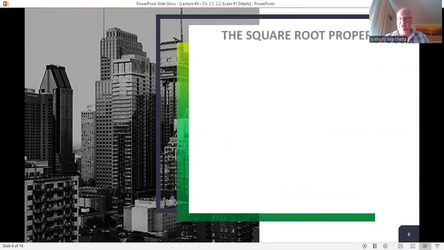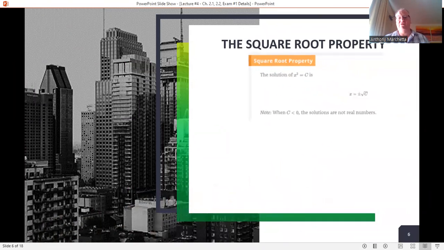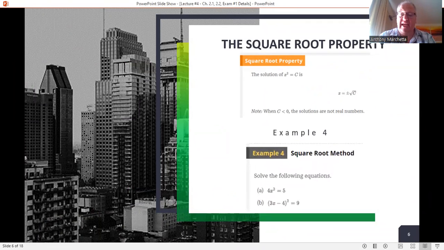Now let's talk about the square root property. The square root property states that if you want, you can square root both sides of an equation, but please be advised, as soon as you do that, you show up with 2 new equations, not 1 new equation, but 2. If, for example, you say x squared equals 9, when you square root both sides, you have x equals plus 3 and x equals minus 3. You have 2 answers, and it is true that there are 2 numbers that will fix that sentence.